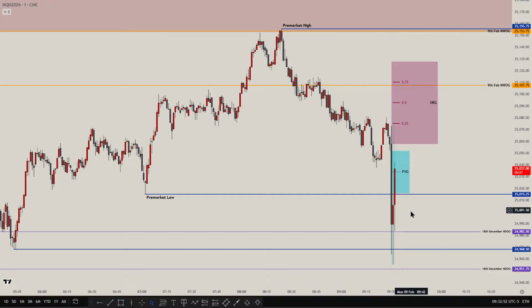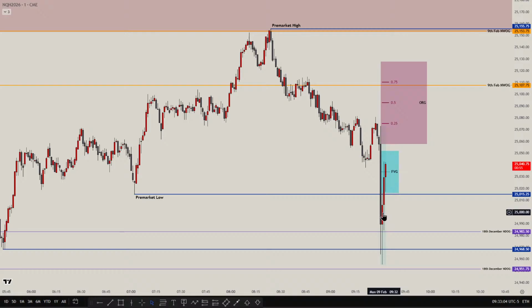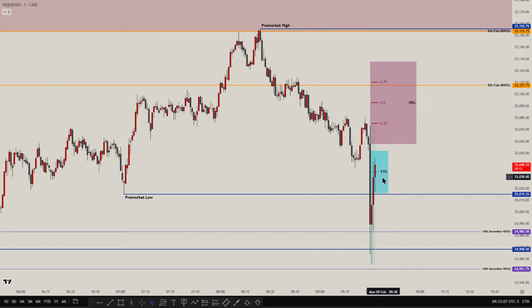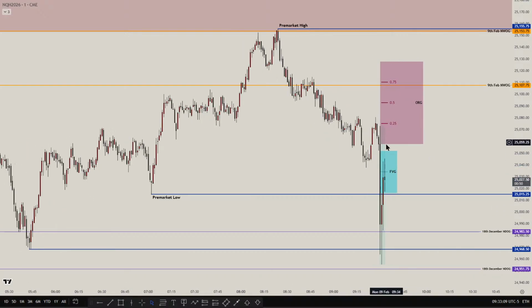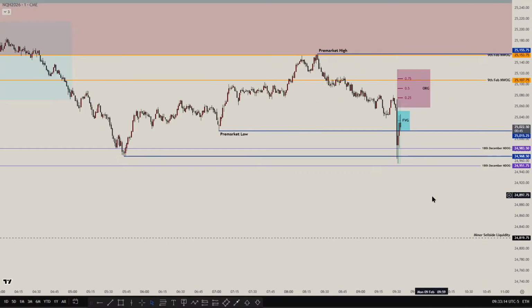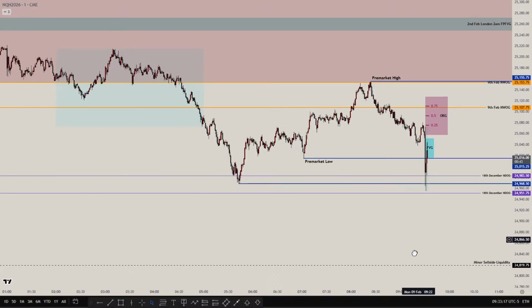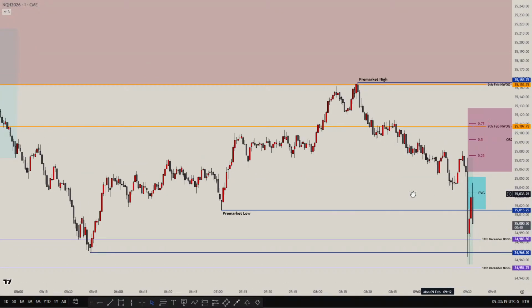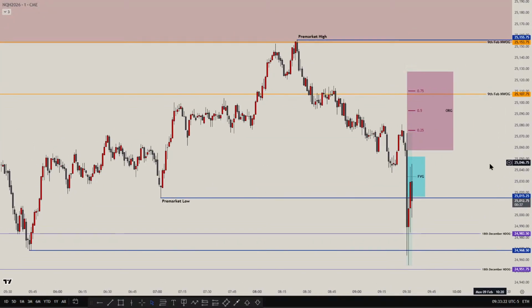Do the first presented fair value gaps on second charts also work with a high degree? Nah, not really. The 1 minute chart's your best friend. Okay, this might become an inversion. If it does, then I think potentially a black bell to the buy side, but I wouldn't do it anyways because we're likely to trend lower in my opinion. So I wouldn't look for a black bell to the buy side today. I would just let it happen if it happens. Don't need to be part of that move.